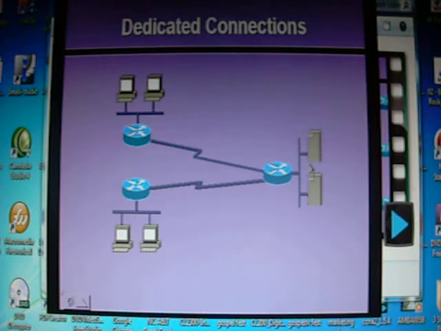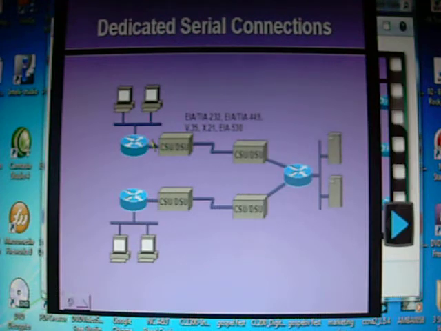Anyways, dedicated connections used to be a problem because you're paying tariffs, even when you're not using the line. It's not such a big deal anymore because the lines are constantly being used almost 24 hours a day now. But again, if you are a customer that doesn't have a lot of connections, or in other words, you're sending bursty traffic, and you're not doing it after 5, then a dedicated connection might not be for you. You could use something else like a dial-up and not pay tariffs, or a packet switch network.